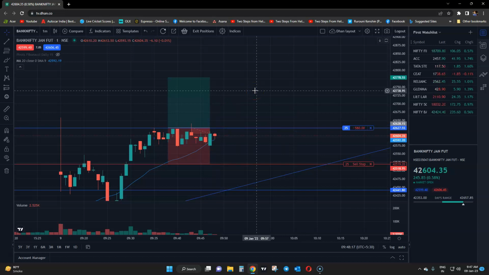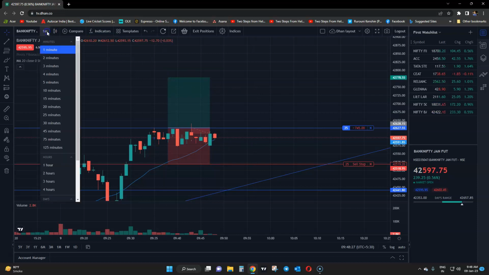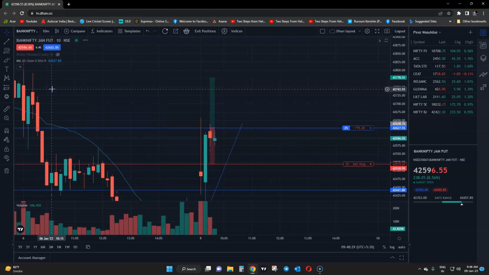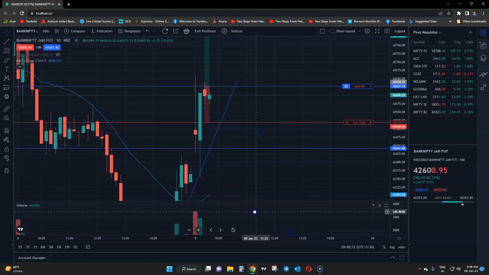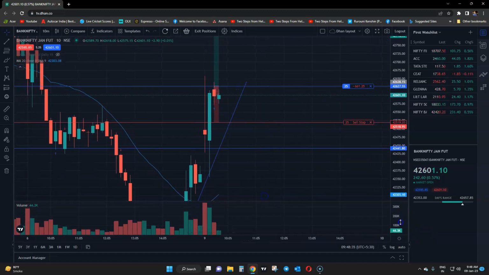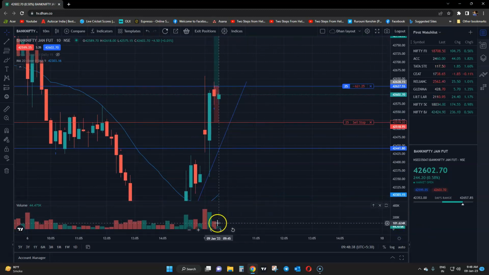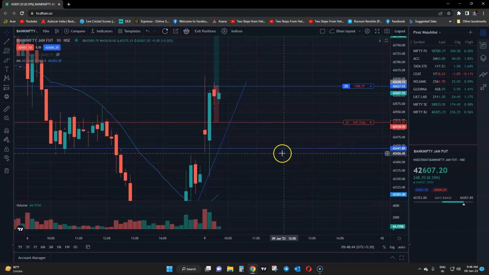Now, this is all wishful thinking, because right now we are still in a very prominent sideways market, and this is 1 minute, so it gets even worse in the higher time frame. There you go. It's the 10-minute time frame. Look at the volumes. Institutional money not yet in play, huh?